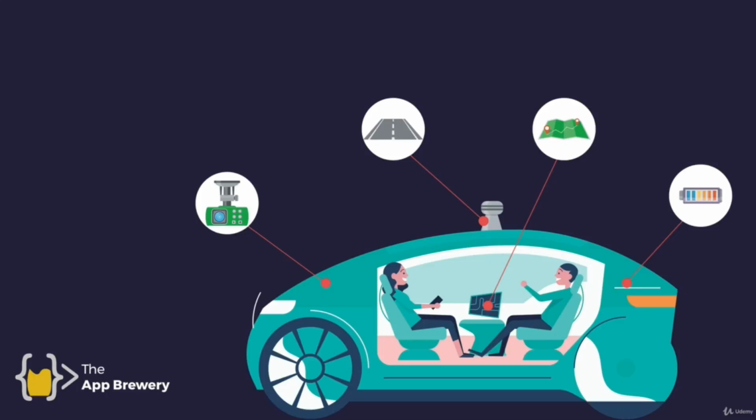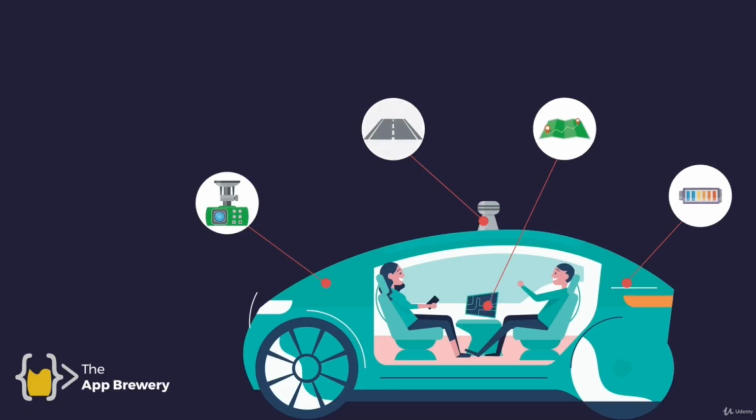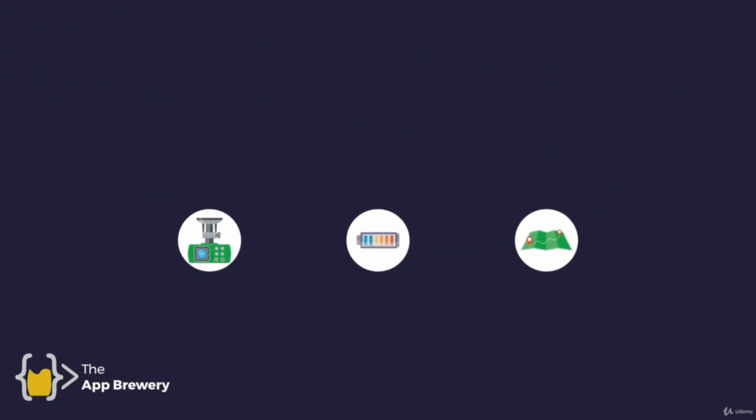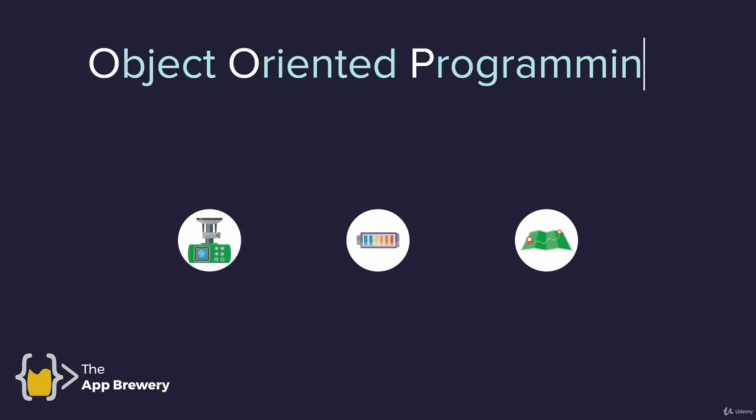Plus, on top of that, a lot of these modules are reusable. So if it just so happens that the next year we're tasked with building a drone, well, a lot of those programming modules that we built, like the camera module, the fuel management, the navigation, that's all going to be incredibly useful in our drone delivery software as well. And because we've taken out these individual chunks of code and modularized them using object-oriented programming, we won't have to code them up again in the same way that we might need to if we were using procedural programming. So what exactly is object-oriented programming?